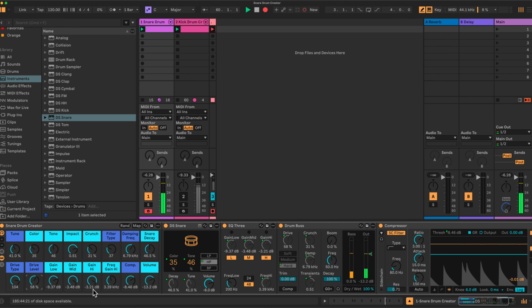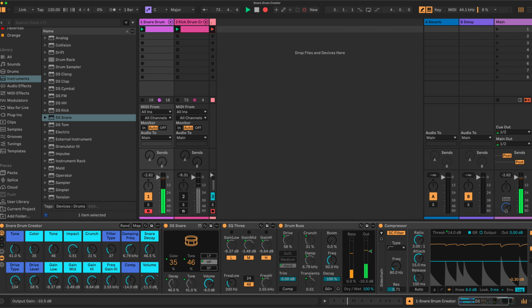Very simple controls. And then we have here where we want to increase our high frequency. These two are related, so we can set a frequency here which we want to increase or decrease here, and then we have compression, which we'll come to, and finally some volume.